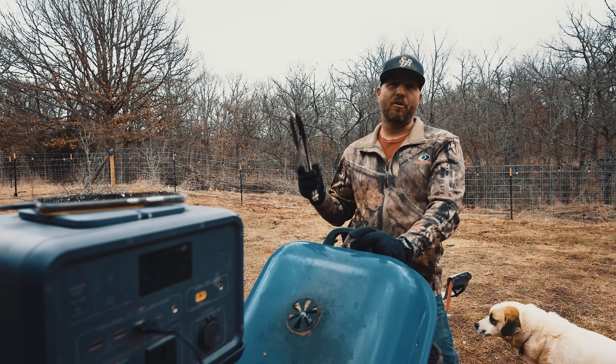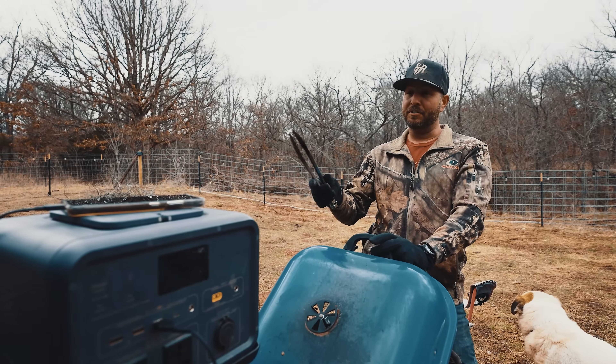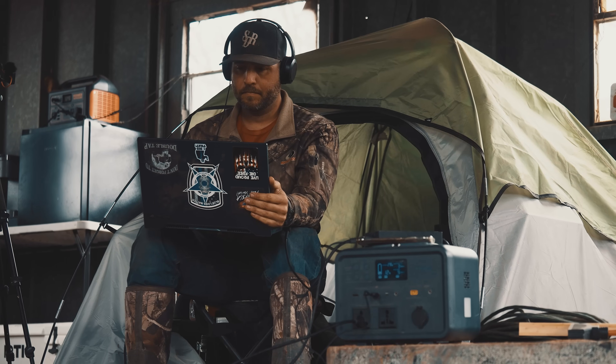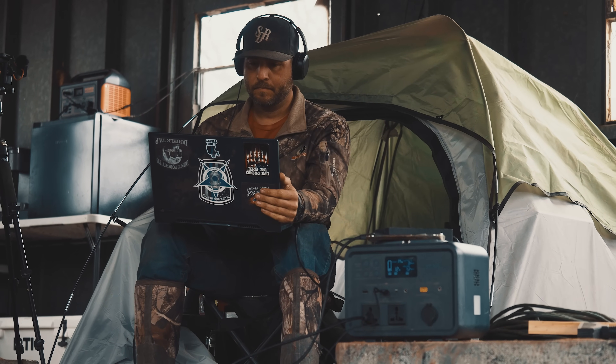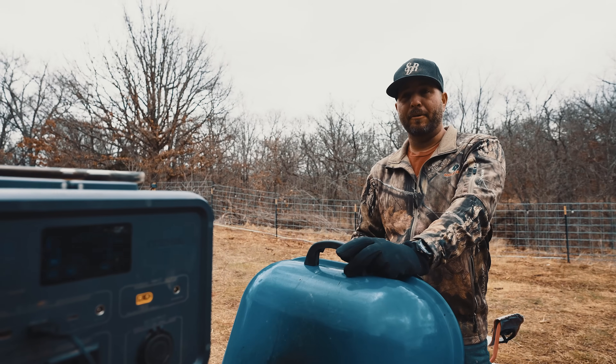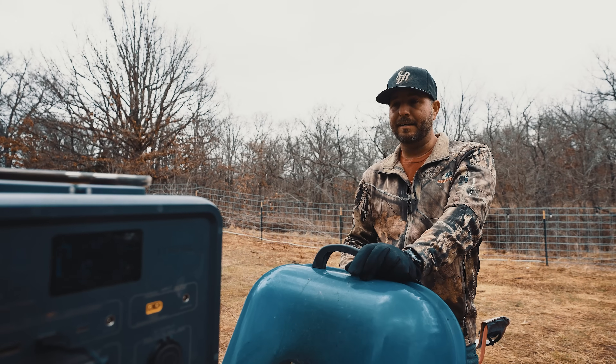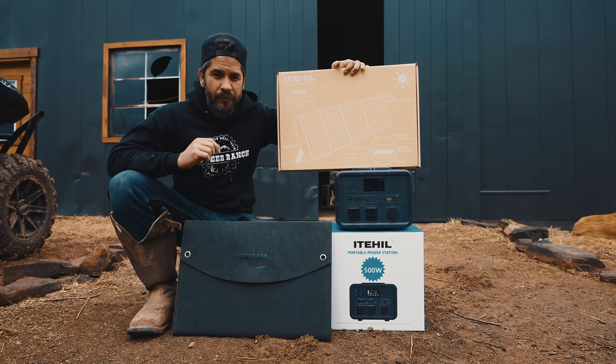Living out here it's definitely been able to charge all my batteries, camera gear, and cell phone. It can also help charge my laptop while I'm editing videos. I've probably used three or four different types of power banks and this one's one of the top ones — it definitely does everything I need it to.